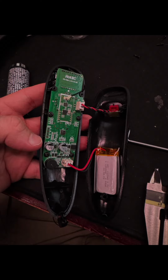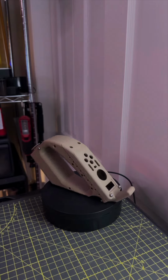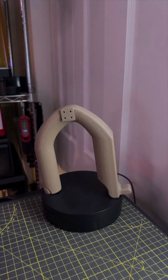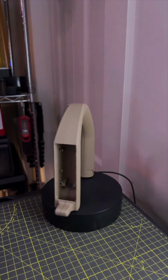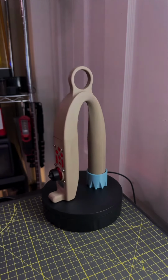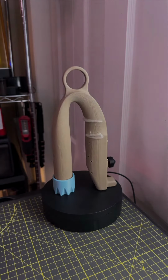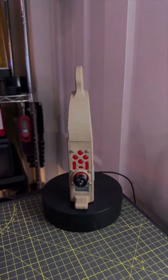could not be replaced. So, with a very limited amount of time, I redesigned the housing once, and then again, and then again. And that's where we have the version 3 remote that we saw in the beginning of the video. Now, I've got a new version, and I'm going to show it to you.